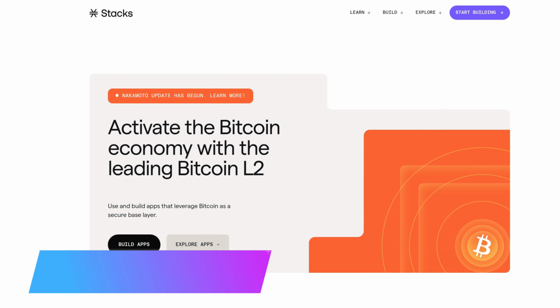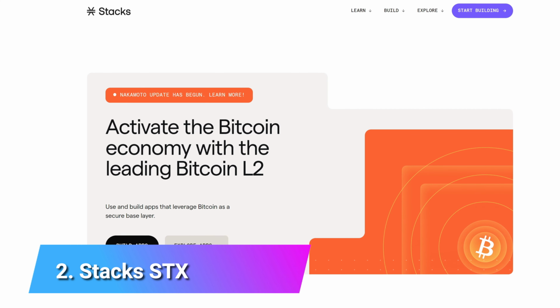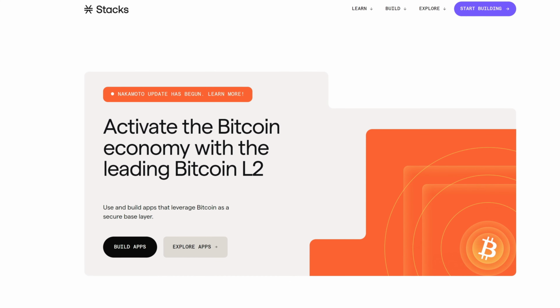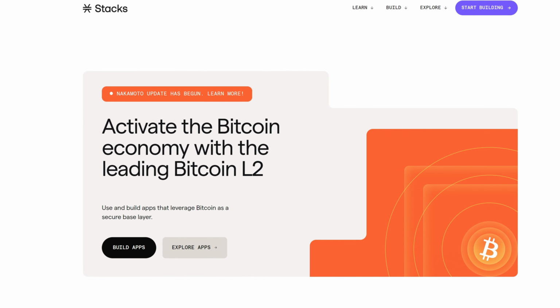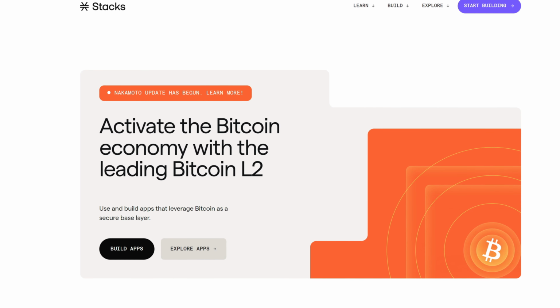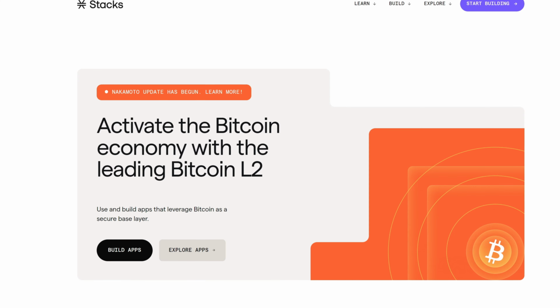Next up here, and at number 2 on our list, is Stacks, which is up 129% since last year, which is not really a surprise because Stacks is the 4th largest project by market cap on Bitcoin. It is the biggest Bitcoin Layer 2 project as well. And just like Tectum that we looked at a moment ago, Stacks makes it easier for Bitcoin to handle transactions. Here's why.